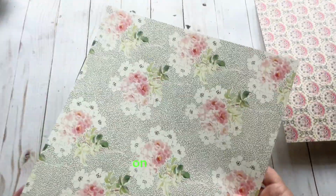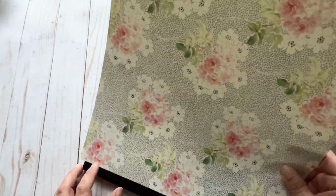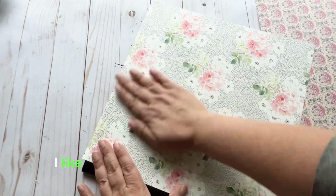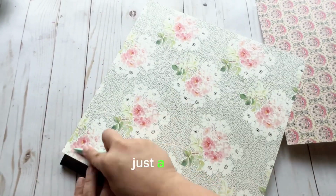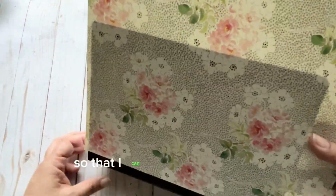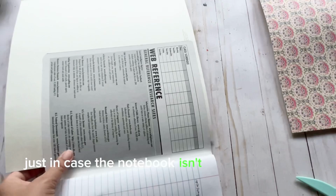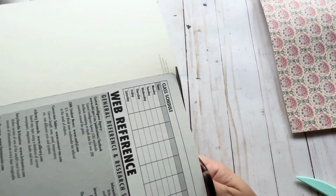I give some tips on how I glue and the importance of burnishing down your paper. When I am doing this method, I like to overhang the edge of the paper just a little bit, and that gives me a little wiggle room so that I can cut around the edge just in case the notebook isn't exactly 90 degrees, which you can see right there.